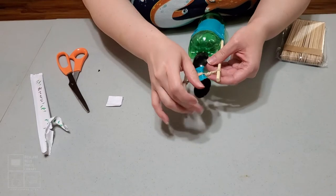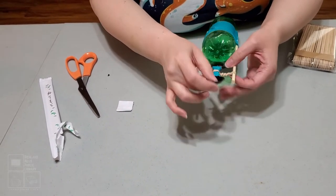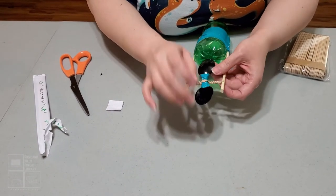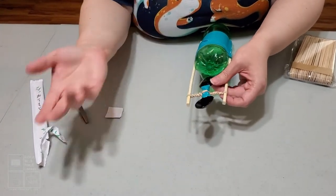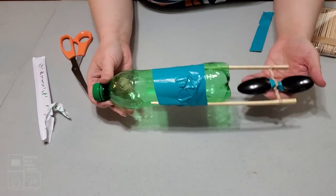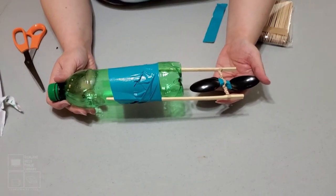So you're going to twist it up as much as you want to. The more you twist, the more you're going to be able to propel your boat, hopefully. All right, so we have our boat built. Now we're going to go test it. Are y'all ready to test it?